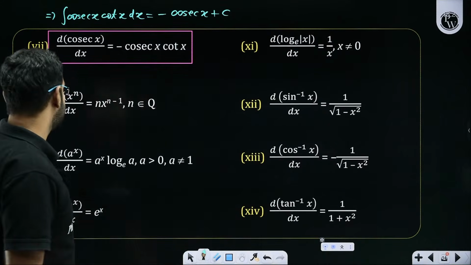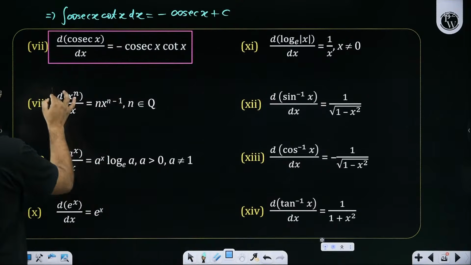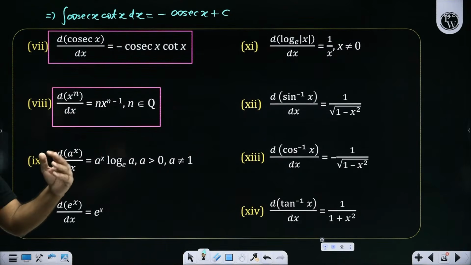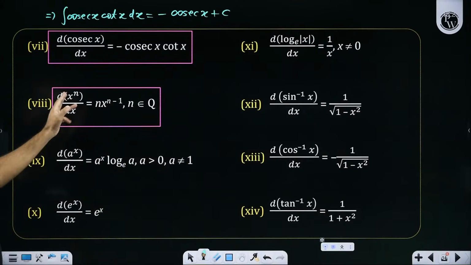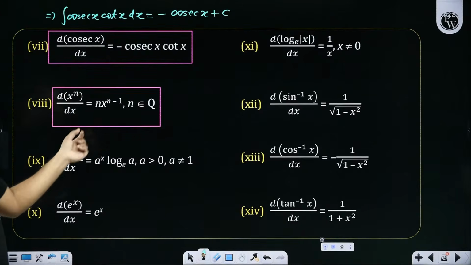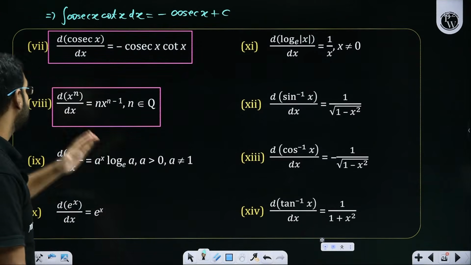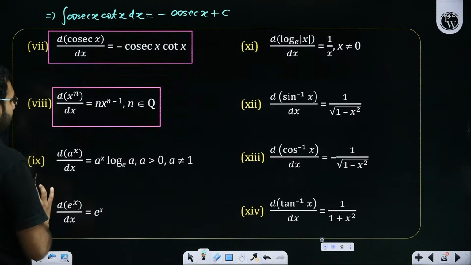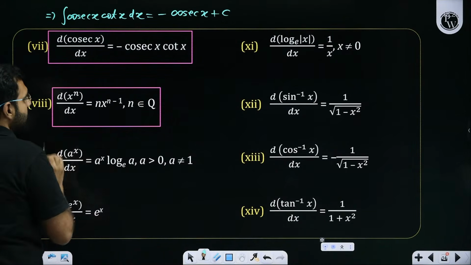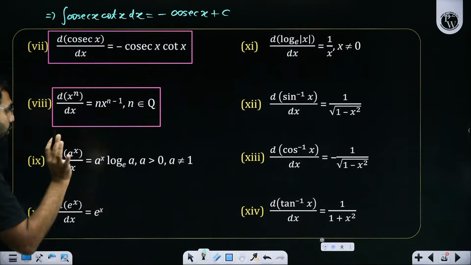Similarly, this is a formula which we have just derived. Pay attention, everyone. n should be a rational number here. It should not be an irrational number here. The power, the index we are talking about. So x to the power n, when differentiated with respect to x, gives you nx to the power n minus 1. So in that sense only, I hope you do realize what is happening over here is that x to the power n, when integrated, n gets multiplied and the power gets reduced by 1.